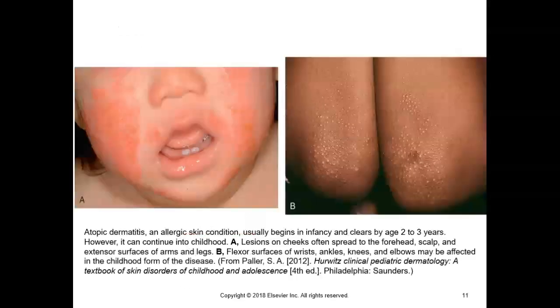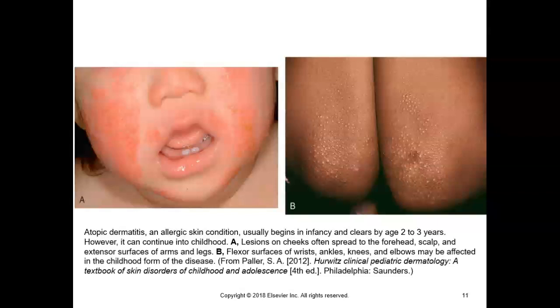During infancy, erythematous areas of oozing and crusting appear first on the cheeks and then on the forehead, scalp, and extensor surfaces of the arms and legs. Papulovesicular rashes and scaly red plaques become excoriated and lichenified. Lichenified means that the skin becomes thick and leathery. The affected scalp area resembles seborrheic dermatitis, but unlike seborrheic dermatitis, atopic dermatitis is intensely pruritic. Infants begin manifesting symptoms at approximately 1 to 4 months.